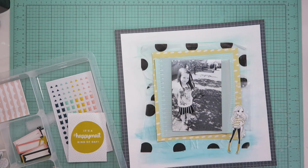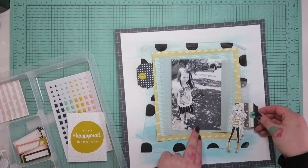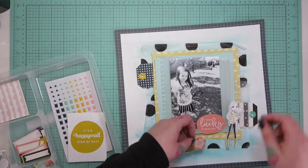I've added a little dotty bag that came with, no, it came with the kit. I think the journaling cards were in it. I'm pretty sure they were, and I've pinched that anyway. It's just packaging, and I'm just borrowing it.